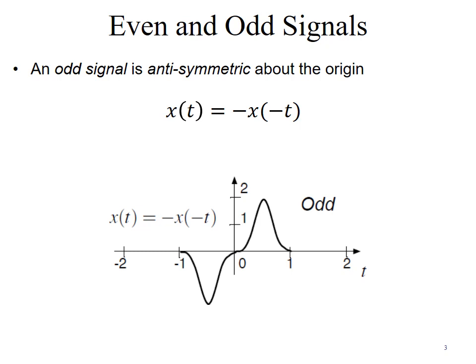Now this symmetry about the vertical axis is very important in evaluating some complex mathematical operations on signals. Sometimes we need to find out whether the signal we are dealing with is even or odd, and once we know that, we can simplify our calculations a lot. For example, when we represent a signal in Fourier series form, if the signal is even or odd, the computation becomes a lot easier.